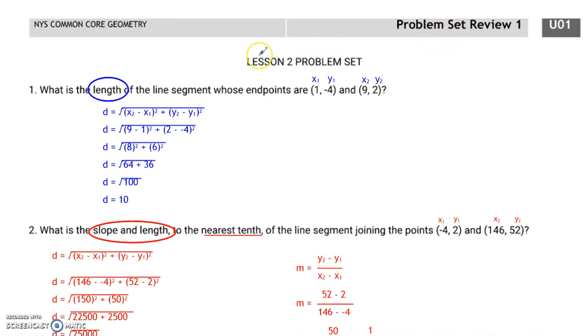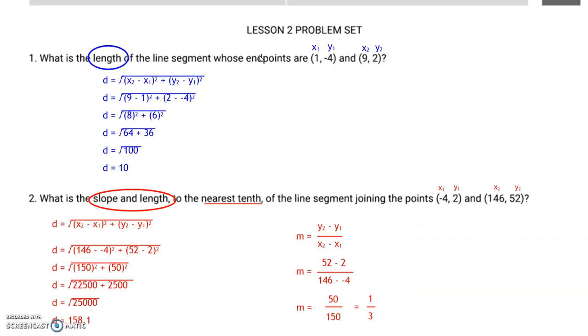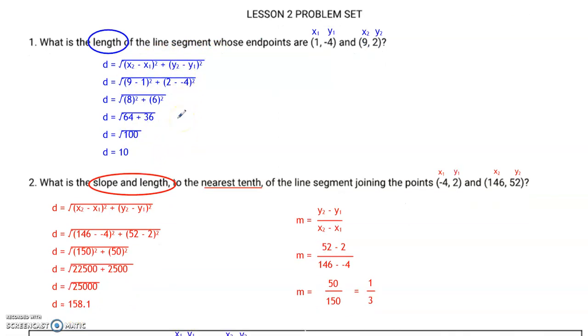Lesson 2 was all about finding the length of line segments, and you're using the distance formula. To be honest with you, this lesson is all about exercises. You need to make sure that you know what you're doing with formulas like this. You need to just make sure that you've practiced it several times and you know the ins and outs of it. You label the points, you substitute them into the formula, and you use your algebra skills.